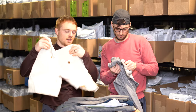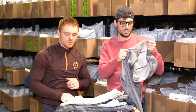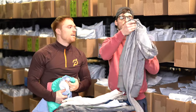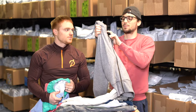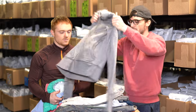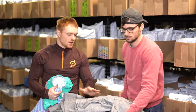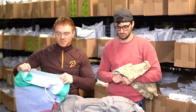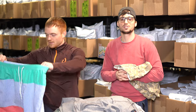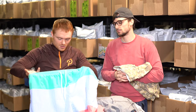This is a Patagonia full-zip hoodie with the barb where the tag was — so new without tags. Can't pass that up. Lightweight jackets are going to be a good thing to buy in spring and summertime — people still wear jackets especially at night when it gets cool. We've cooled off on big heavy coats; it's more about lightweight stuff now.